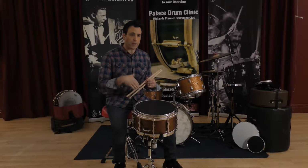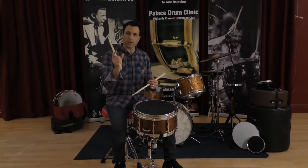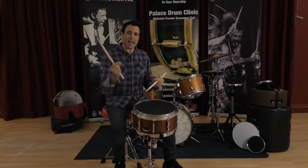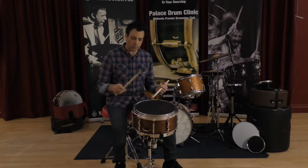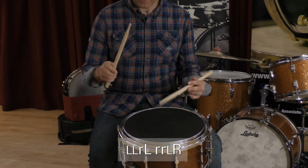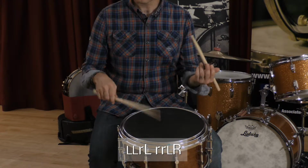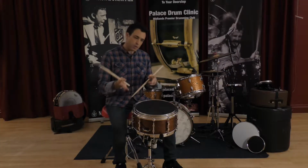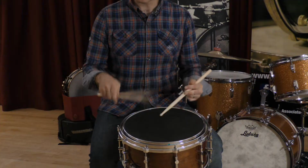Now after a while, you'll get used to having the action of coming out at the end of a little four note figure. And then we start to obviously add the drag back in the beginning. So basically a little bit faster with the actual diddle. And then speed up a little bit, squash the diddle again, and we get our drag tap.